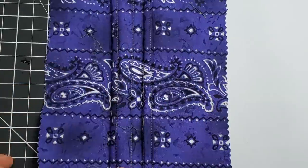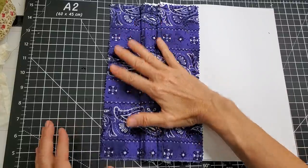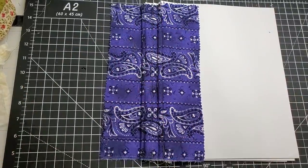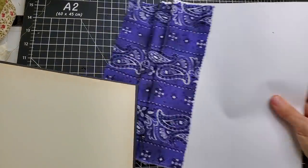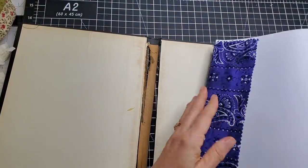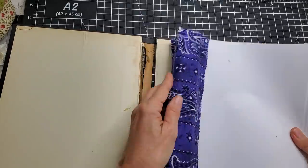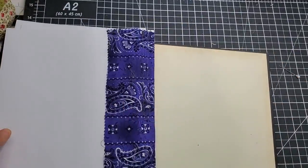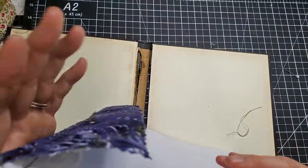So this entire back flap is going to glue into the book. Oh, let me just show you the signatures. Okay, so this is going to come onto the front cover. The spine part's going to glue here, and then the back flap is going to glue down on this side. Okay, like that.